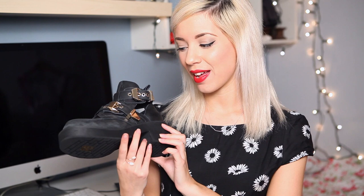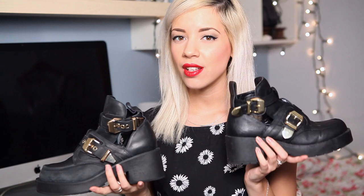So I thought I'd compare my Jeffrey Campbell ones against my New Look ones. Straight away, the difference is these are a lot heavier. These were £29.99 and these were £150. These are from New Look, as I said, and these are from Love Clothing. I'll put links to these down below. I can't link to these, unfortunately, as these are no longer available online.